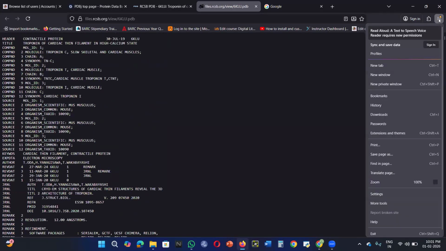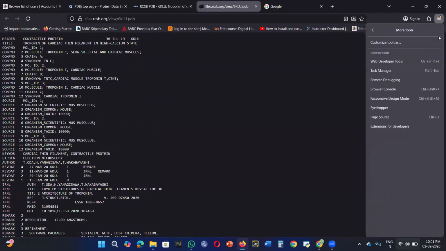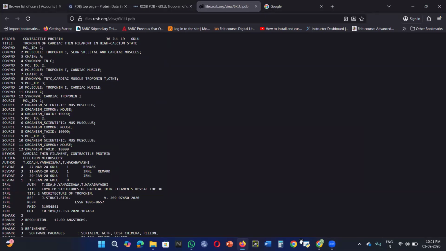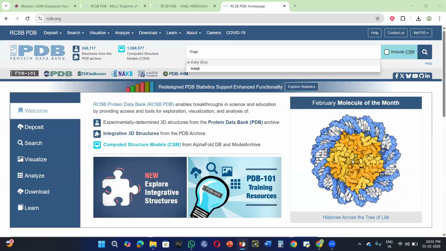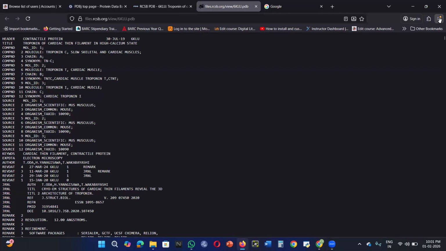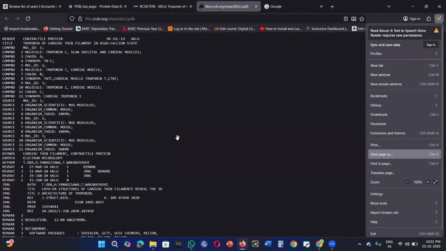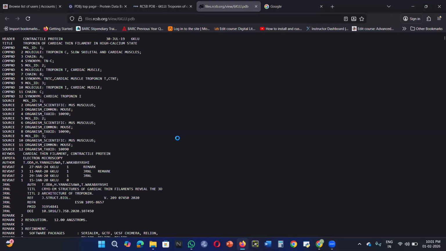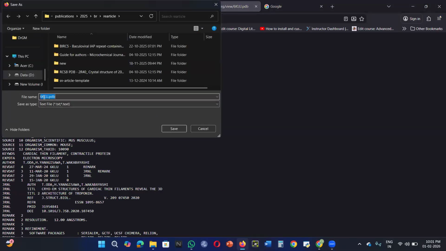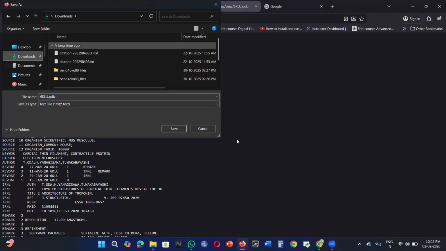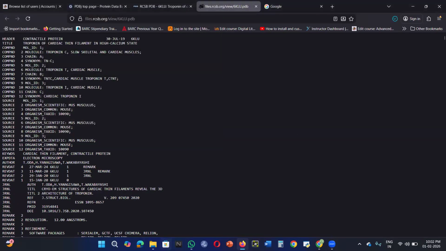So if you want to save, you can save file, save as, save pages. So now you can see the file contains the extension PDB. You can save it in a download option. Save. And you can view the file.